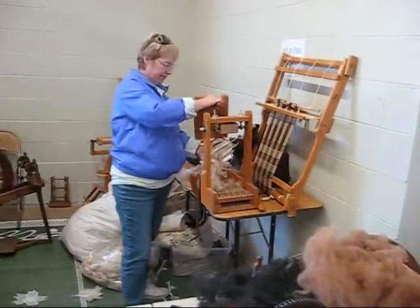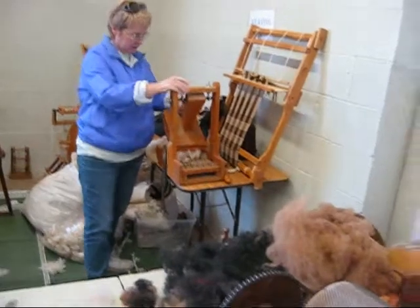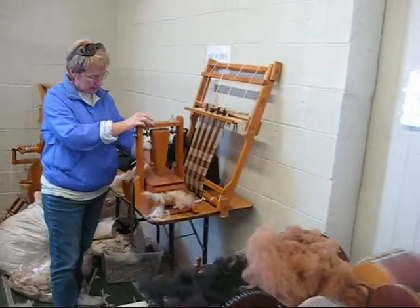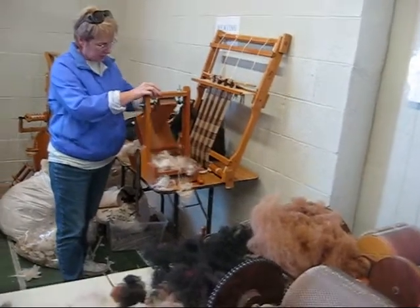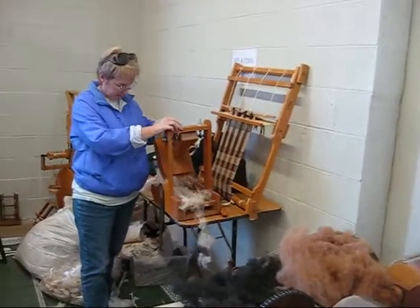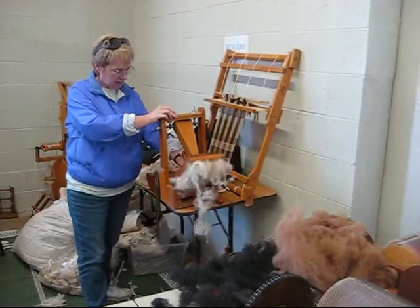Picking with a picker to open the fleece. Can you tear this in a strip? Yep, I just showed them like that, to get it ready to card. It just opens it all up. This is a washed fleece, right? Mm-hmm. So it's a little bit more clumped together.